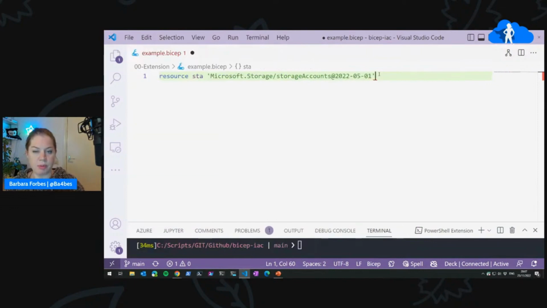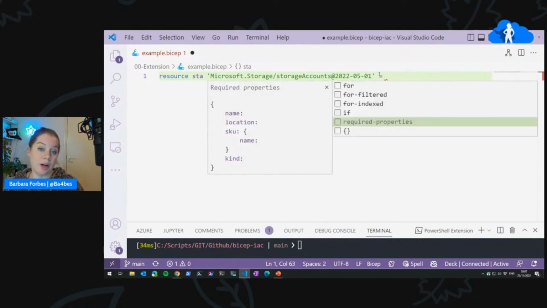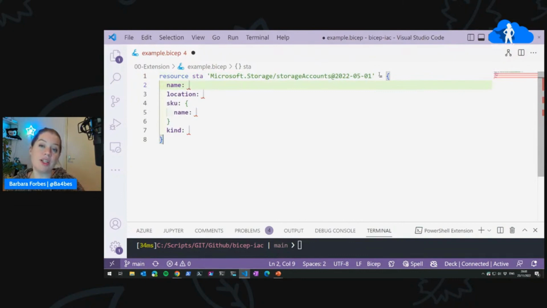Let me remove this for a little bit more space. And if I press space now, it asks me if I want to create a new one or refer to an existing resource. So these are also options, but let's just stick with we're going to create a new resource, which needs the equals sign. So tab complete again, press space, and here it asks me what I want to add. I can just make an object here. I can have loops here, conditions, or I can add the required properties. So let's tab complete that to see what it actually means. And these are the properties you need to add to be able to deploy this resource. So everything that is not here has a default value.